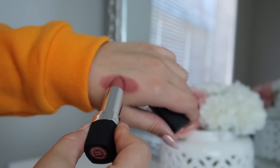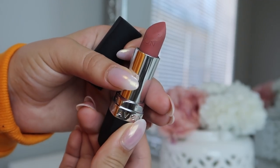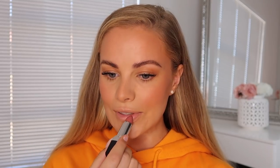For lips, I'm going to finish off with a beautiful nude lip. I love these lipsticks from Avon — this one is in the shade Nude Suede. They smell amazing, not too in-your-face, but I love a good smelling lipstick. It's kind of a semi-matte, so it's not extremely dry. I did moisturize my lips before we started so I don't have any cracks. I'm just going to apply this to my lips.